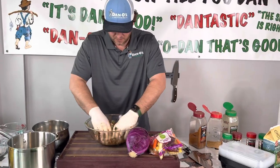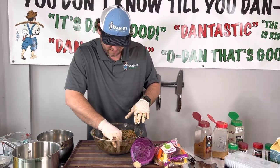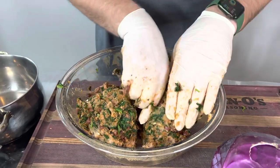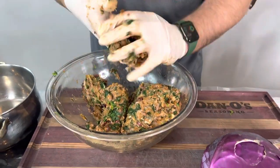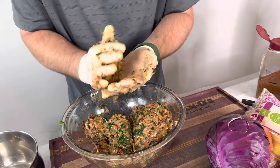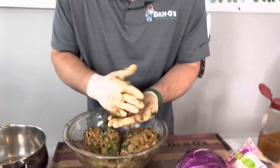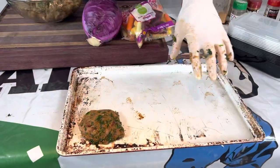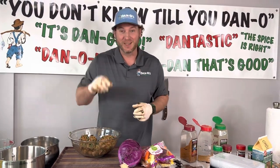So I guess the best way to do this is kind of like this. We'll get this thing in a big hunk like this. I'll kind of break it in half, like so. So hopefully we got half and half. I'm gonna say it needs a little more over here. And kind of break that in half and then grab a chunk of that. So that hopefully was about 1/8 of what's in there. And we'll patty this out. We'll just throw this on our baking dish and we'll make 8 of them. And then we'll see you back here in just a minute and I'll show you how to make the sides that make this all come together. See you here in a minute.